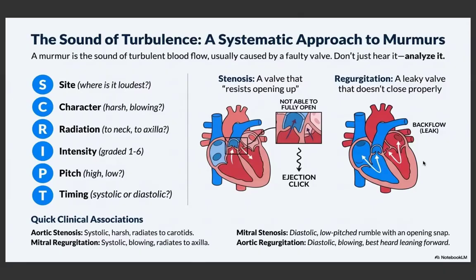Wait, did I say mitral stenosis? I don't remember what I said. I think I'm doing aortic regurgitation. It's blowing, and if the patient is leaning forward, you will be able to hear this better. The intensity is based on how loud it sounds to you. A 6 is super loud, very aggressive. The pitch, high or low, if it's aortic regurgitation, it is going to be a... I'm going to let you guys write that down, the answer, and then I'll put it in the description for you.